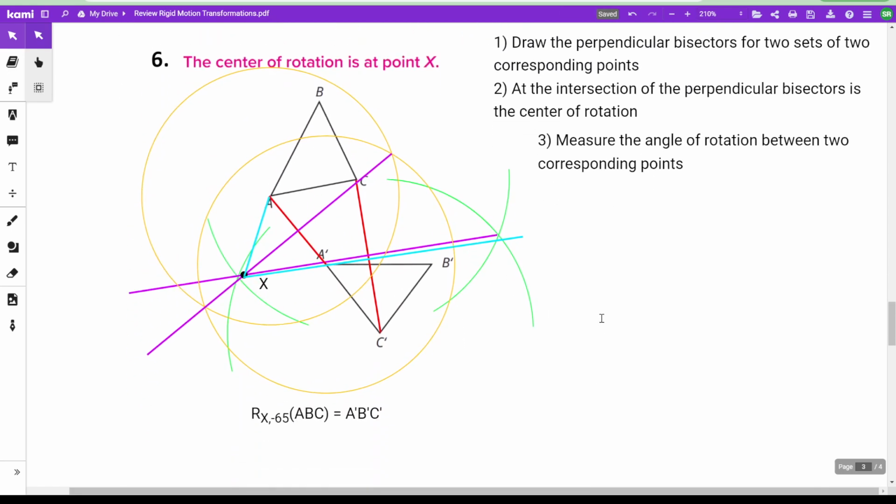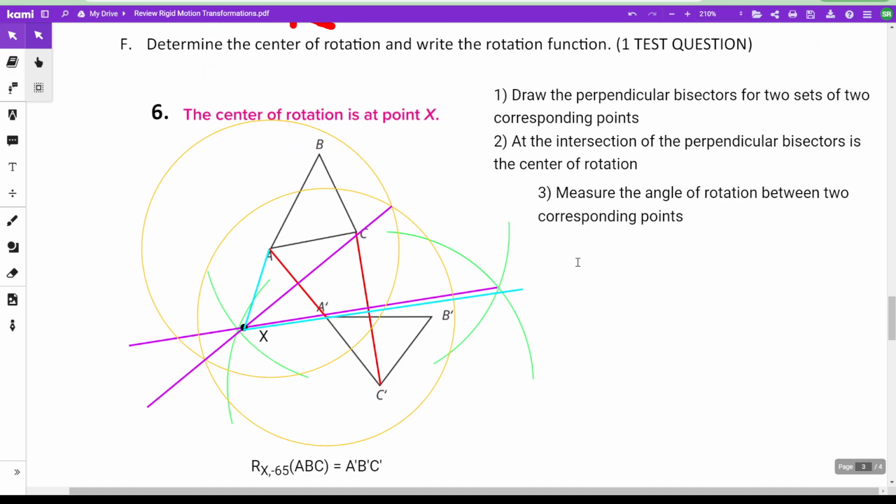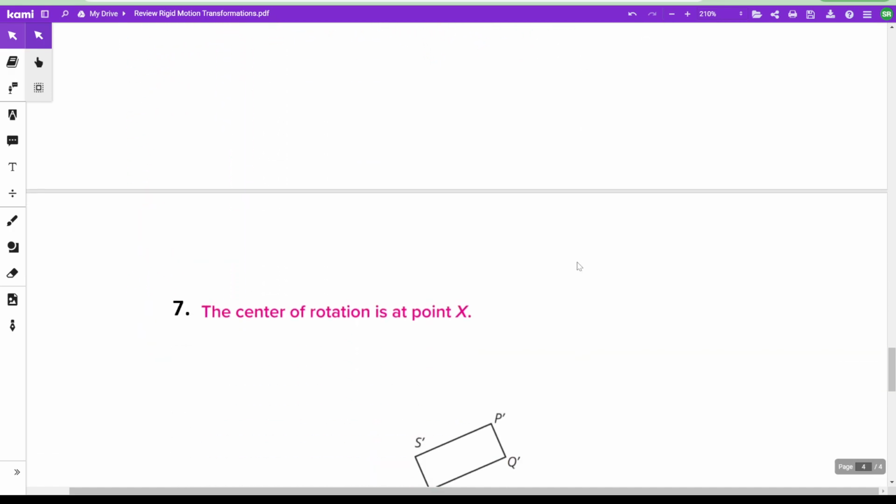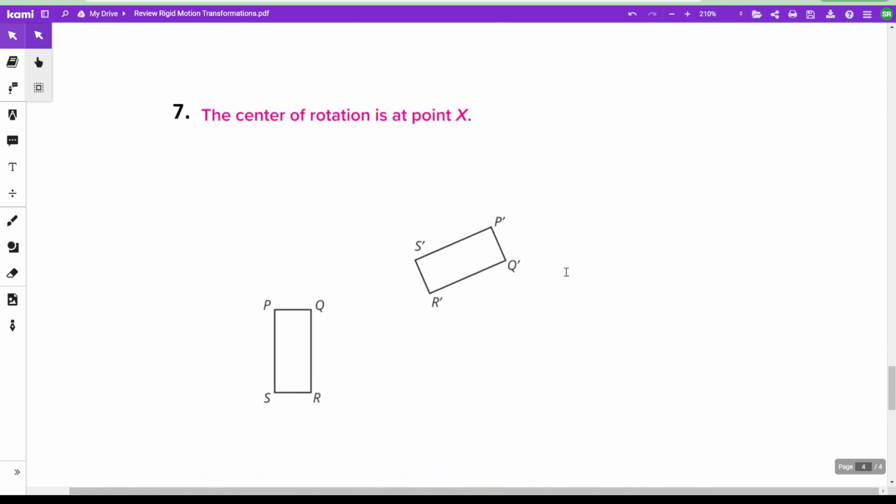Okay, so with all the lines and everything, it looks fairly difficult, but it's a very step-by-step procedure, and a lot of them are repeated. So kind of study that and think about it a little bit. And we'll also do another example over here on number 7. Okay, and this one I'm going to work through a little bit quicker, but just to give you another example.